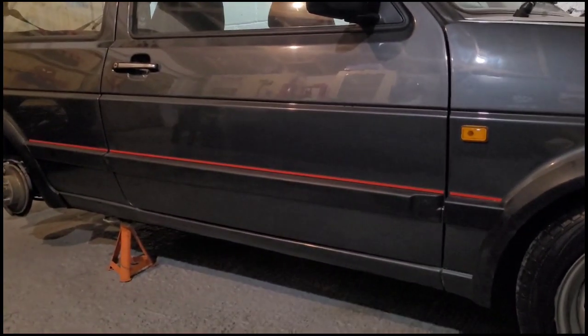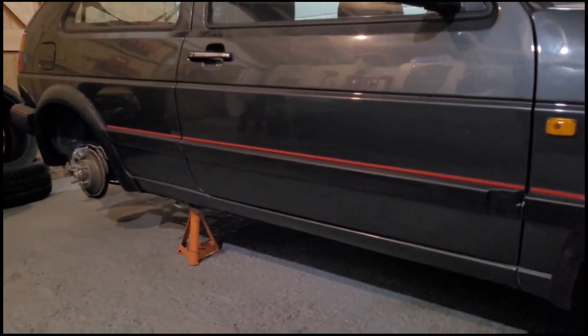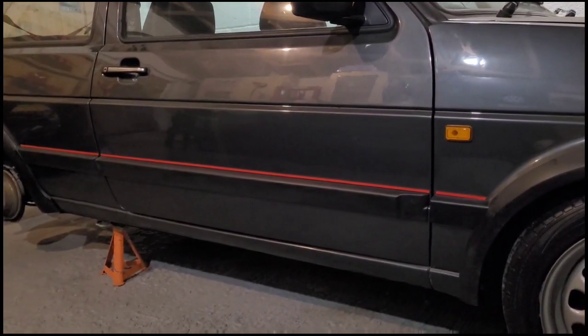Crack on. Yep, tyres are being fitted for the back of that. So final details are being done, soon to be MOT'd and on the road. So that's the trims on, looking beautiful.